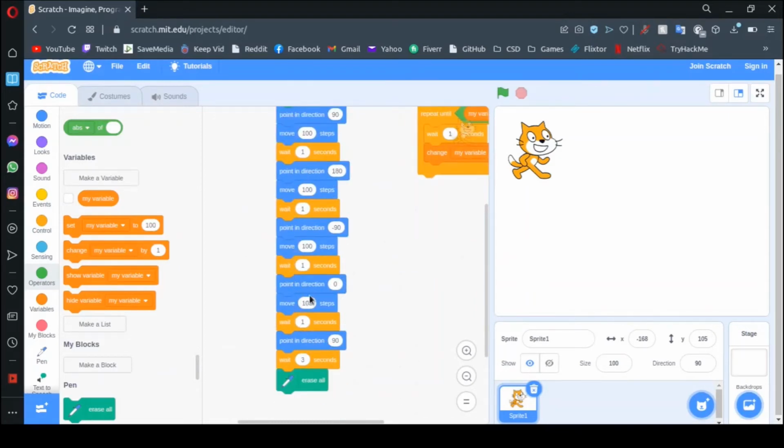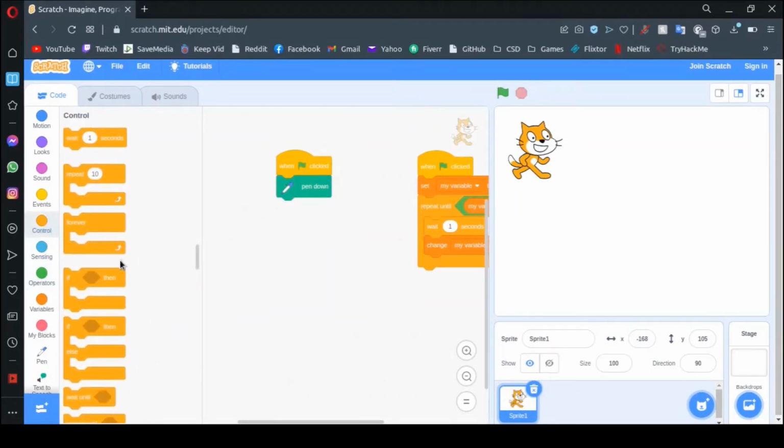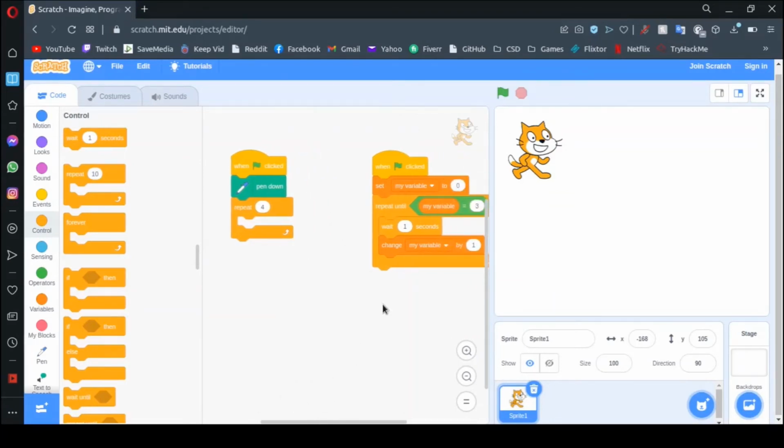Okay, perfect. So now go to control, repeat 4 times. We use this block because we know exactly how many times we want to repeat it. If we didn't know this, then we could use a block like repeat until or a forever loop.